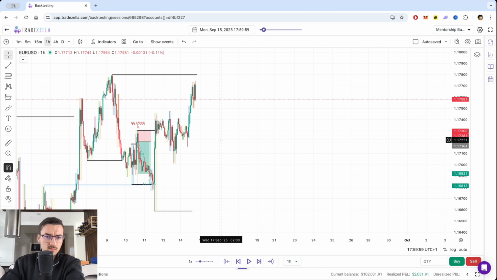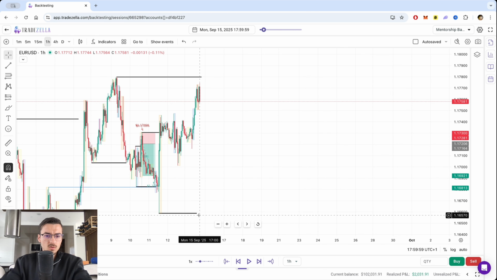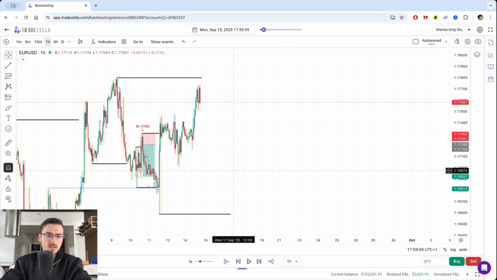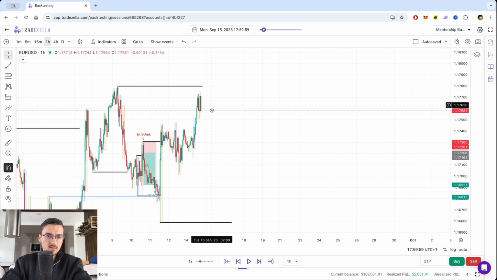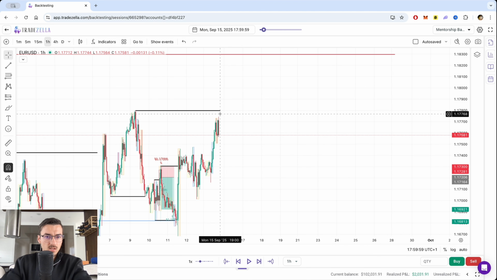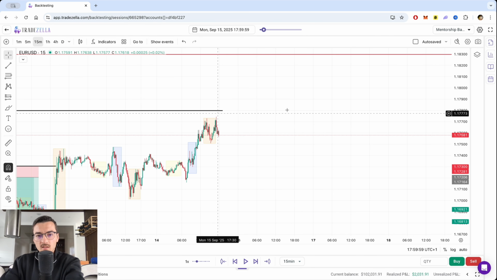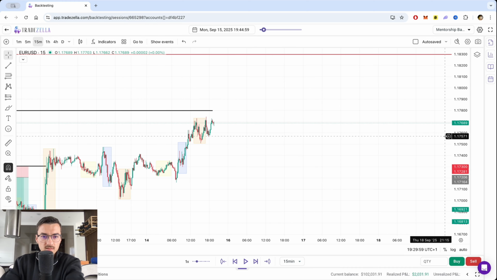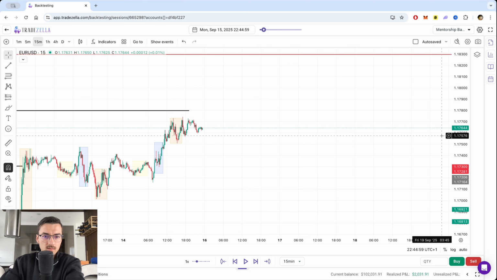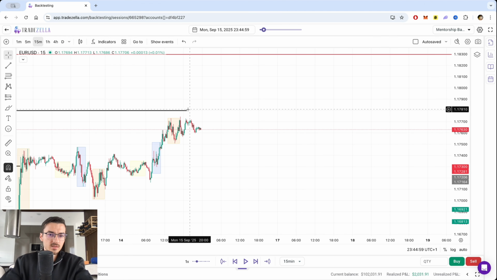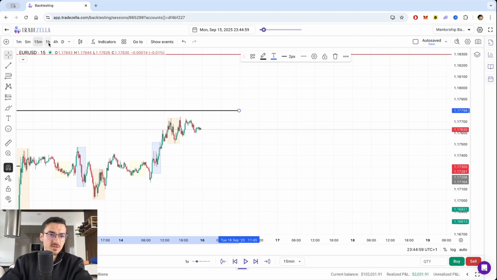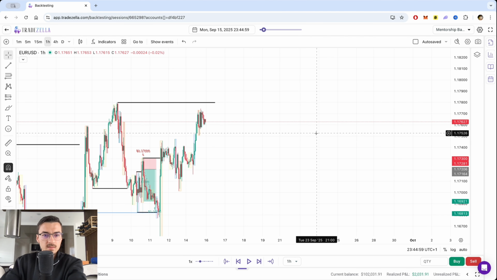Okay, nice. We're going up towards that liquidity. I'm not trusting this order block, right? Like the SMC traders, I'm waiting for it to get swept and trade it later. But it's getting a bit too late. So let's see. No, we're already outside of my trading hours. So let's just skip it to the next day, right?